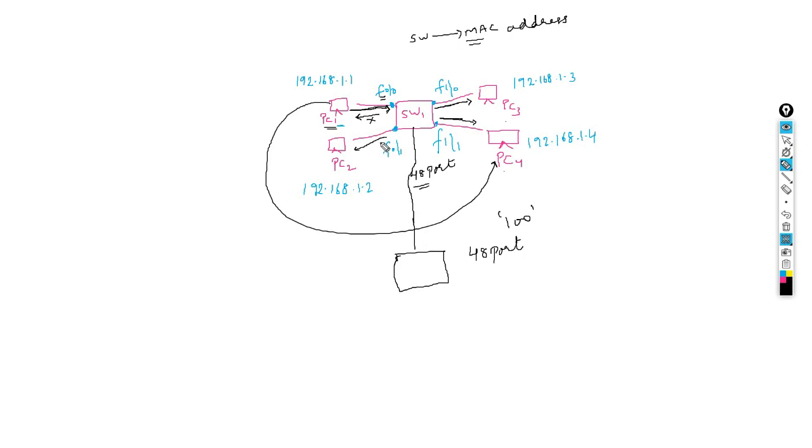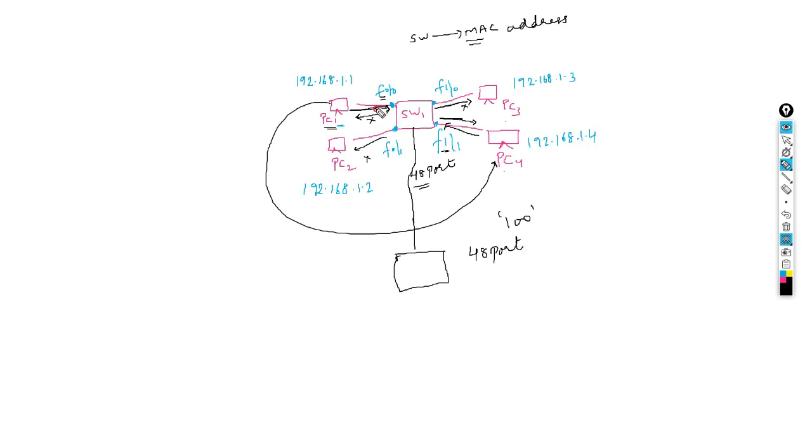First time the switch will do the broadcast because the switch doesn't know the MAC address. When it sends this frame, it will go to all the PCs. And for example, we are communicating with PC4, so PC4 will reply, other PCs will not reply. So the switch knows, okay, this MAC address is connected to my interface Fast Ethernet 1/1, and it is going to store it in the MAC entry.